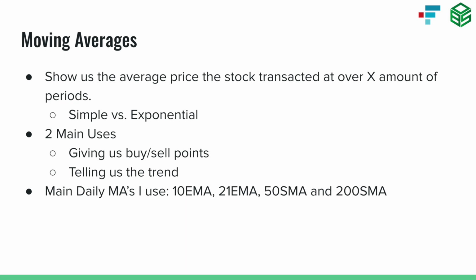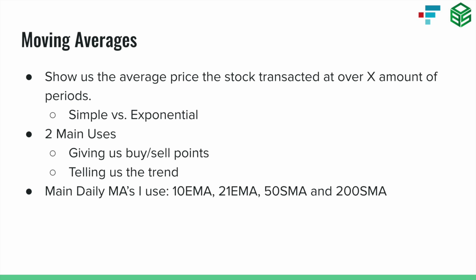So oftentimes moving averages become areas of support or resistance. So if price is above a moving average and falls down to that average value that's used by a bunch of different people, then people will buy there and the stock will tend to bounce off that moving average. A way to kind of make sense of this is pretend you're a fund manager. You're managing money for your clients, and you're able to say, hey, look, I bought you guys this stock at the average price from the last 50 days or 200 days or whatever. So you're able to tell your clients, look, you didn't overpay for these shares.